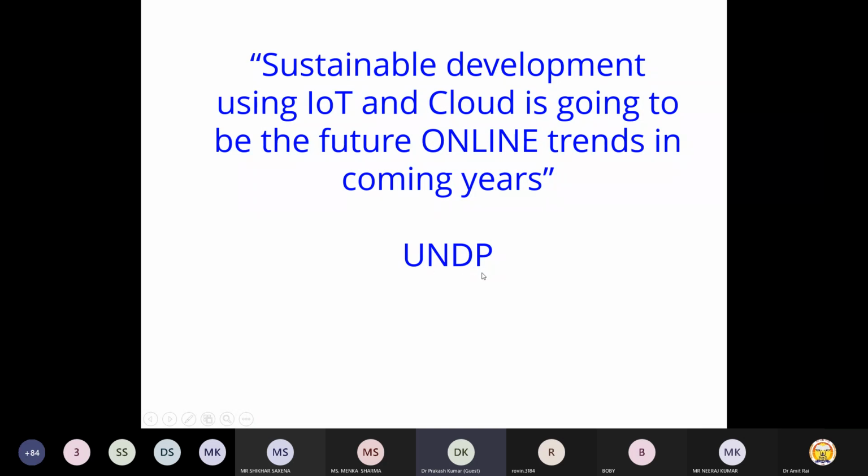Okay, so it means sustainable solutions are important. Let us try to understand whether these sustainable solutions really matter in these IoT and cloud trends. Yes, because lots and lots of data is going to be generated and we have to take care of power and sustainable development. That's the reason in recent years a new computing area has cropped up, known as sustainable computing, sustainable management, sustainable energy sources, and so on.